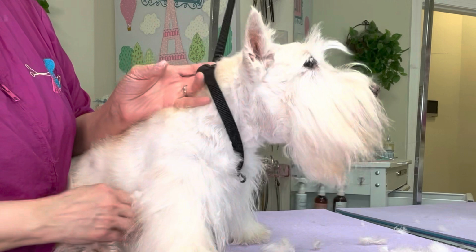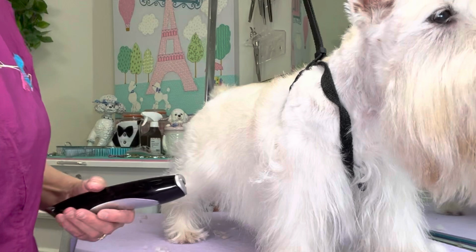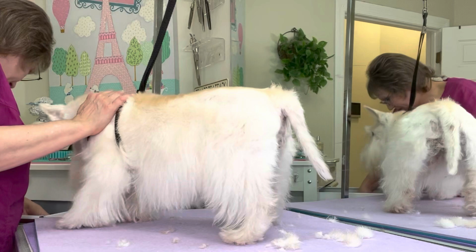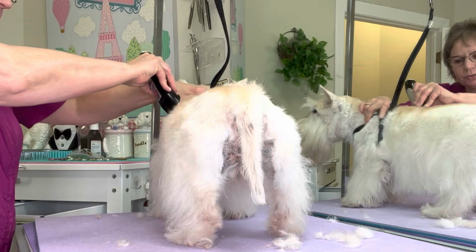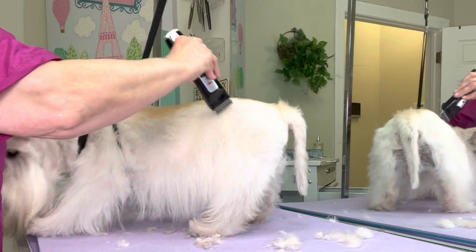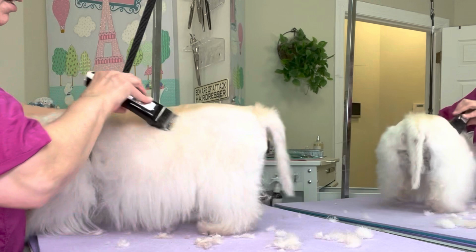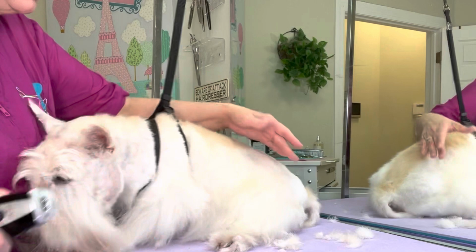So some people might say with a senior, why are you doing a breed type haircut on her? Why not just shave her down? Wouldn't that be easier? The answer is absolutely not. It would be much more difficult on the dog to do a shave down because you would have to hang on to the dog tighter. I switched to a four blade, by the way. You would have to hold those legs while you are shaving down them. You would have to hold the head while you're shaving off the head.